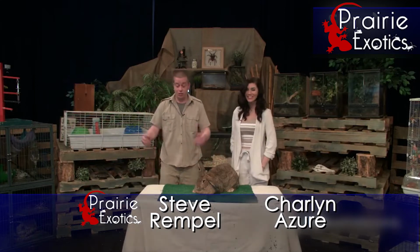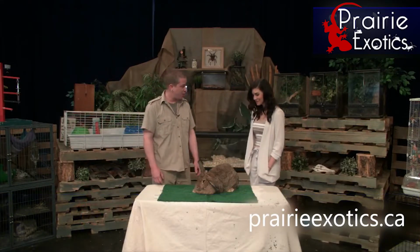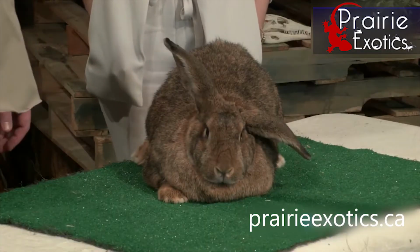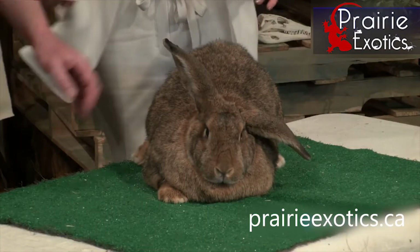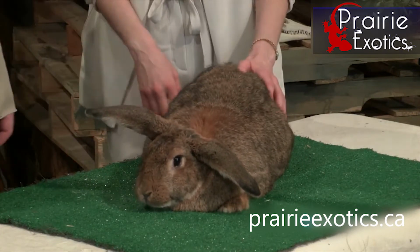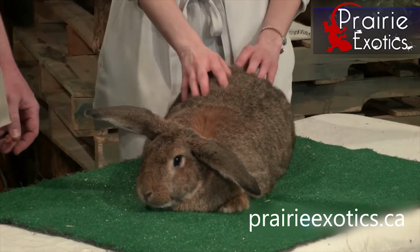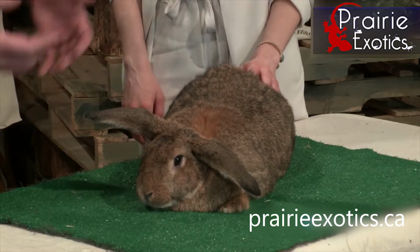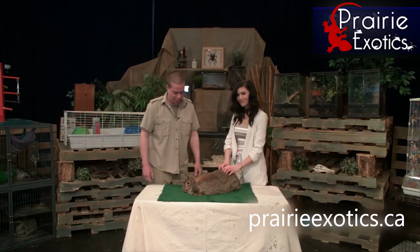Hi. And again, we're going to introduce you to a couple of our awesome animals here, including my friend Callie, who I also love to affectionately call Fatty Fat Pants. She's a Flemish Giant New Zealand cross. She comes in at about 17 pounds. She's huge. They're originally bred in Belgium, Flanders Fields, where they have Belgian horses, the big Belgian flower. They like big stuff, so they bred big bunnies.